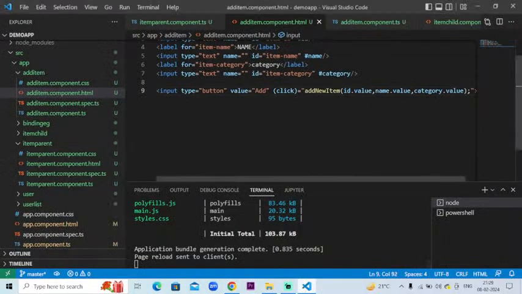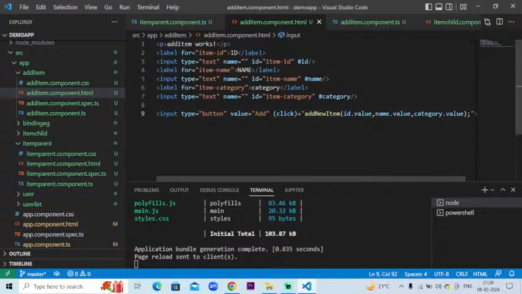Okay, so always remember @input and @output are the properties that let you communicate between the parent and child component. @input is how the parent component is going to pass data to the child component, and @output is how the child component is going to give data or fire an event to the parent component.